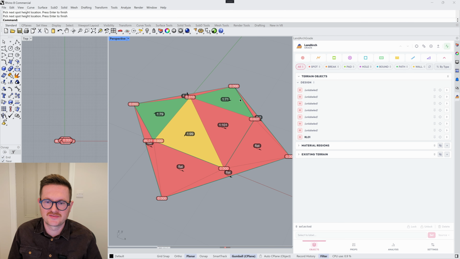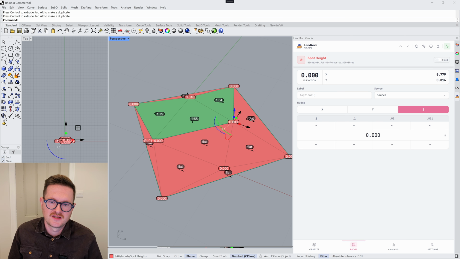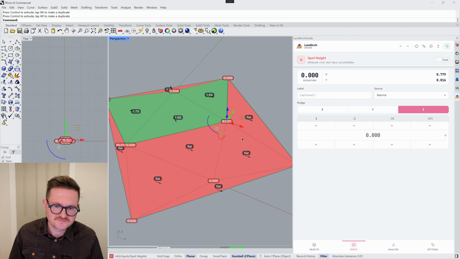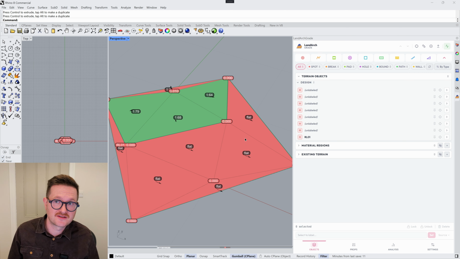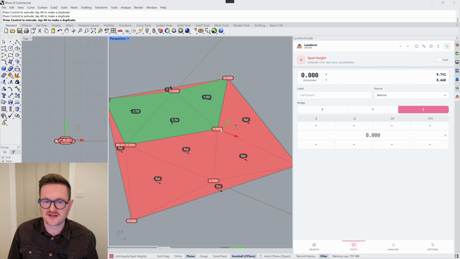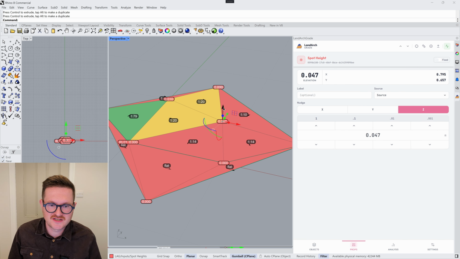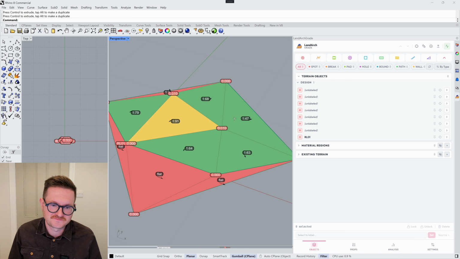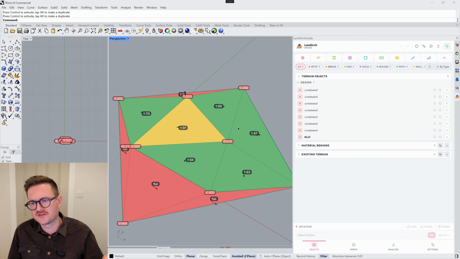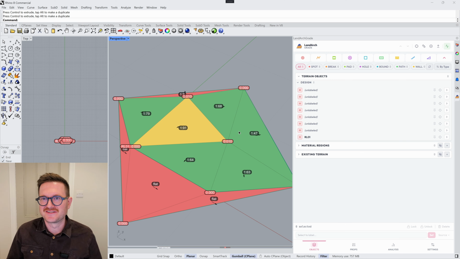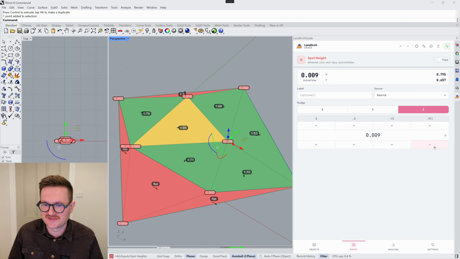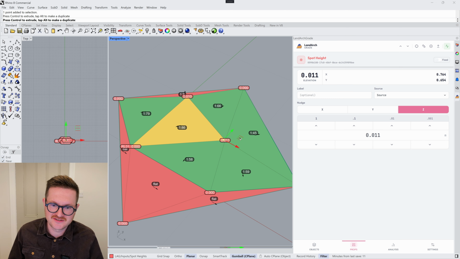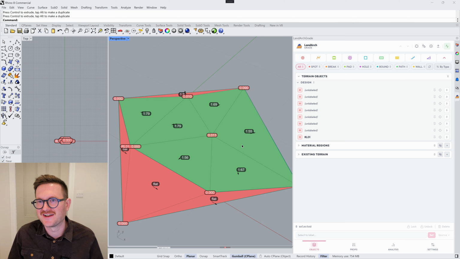One of the biggest things I've worked on with LandArchGrade is to make it extremely fast. There's no having to sit and recalculate the terrain; it's all real time. You can see when you move an object, it is instant. This is a real core philosophy for how I feel terrain design should be done. You shouldn't have to try and calculate things; you can just click on this and then nudge it into the right place until all the triangles go green. Or if they don't go green, you're going to have to nudge them in the right direction.